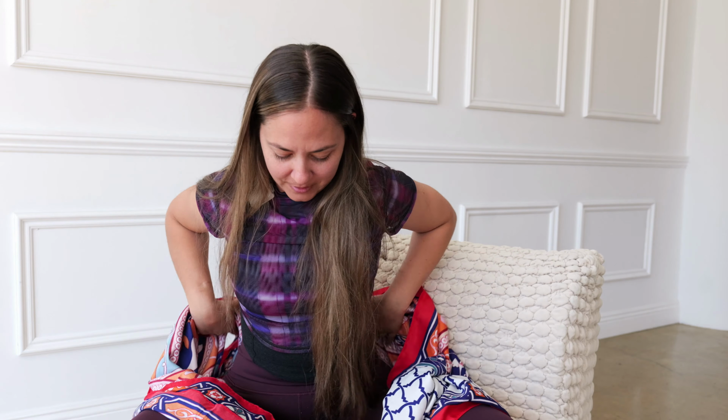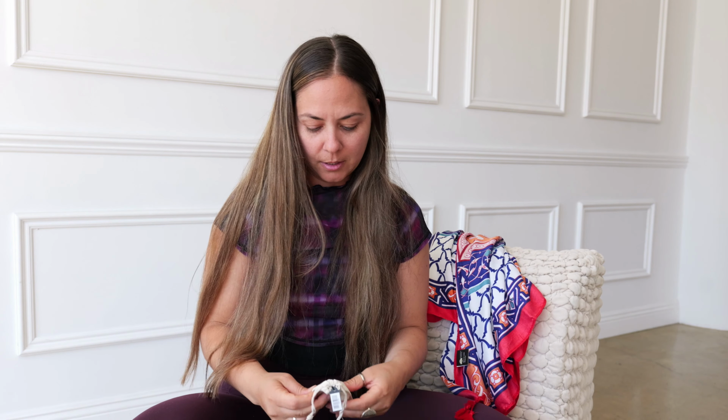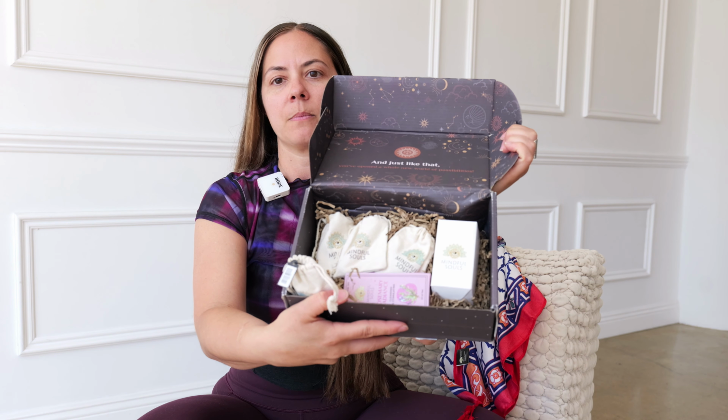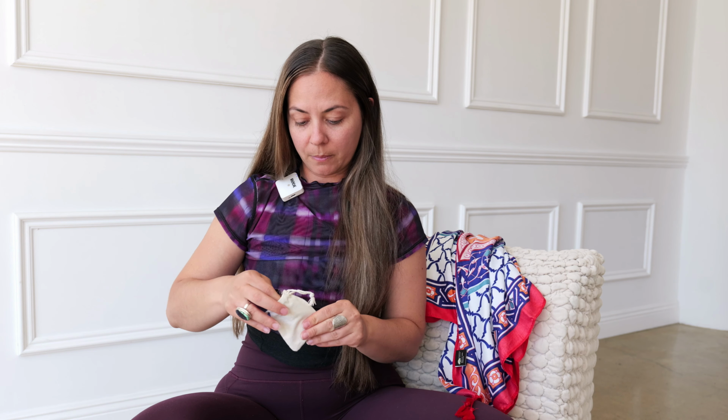Beautiful. Alrighty. Everything is wrapped very nicely, all with the little logo on the little bags. And I love these canvas bags because you can use them for other things. Actually, let me show you this before I open everything up. So that's how it's set. And what do we got in here? I'm assuming I'm going to see everything.